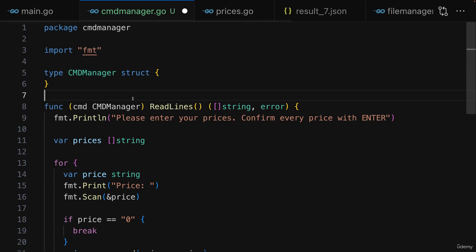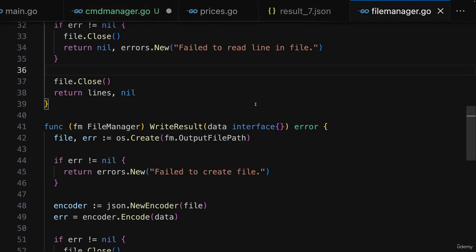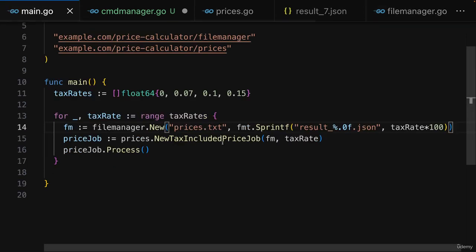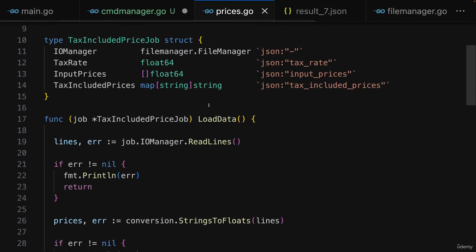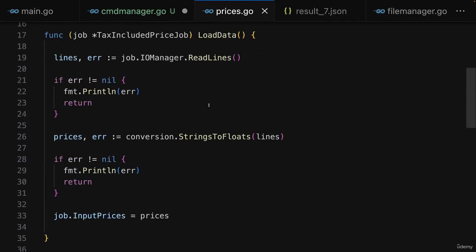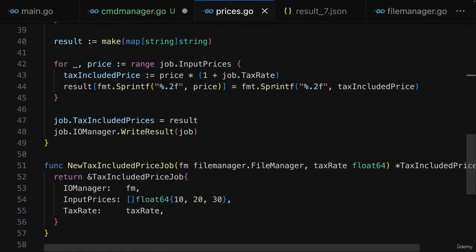And since we have the same methods, ReadLines and WriteResult, as file manager, it should be fairly easy to swap the file manager for the command manager. Because inside of the job, we're just calling these methods. Inside of prices.go, in the different methods we have there, we are just calling ReadLines and also WriteResult. We don't care how these methods work internally.